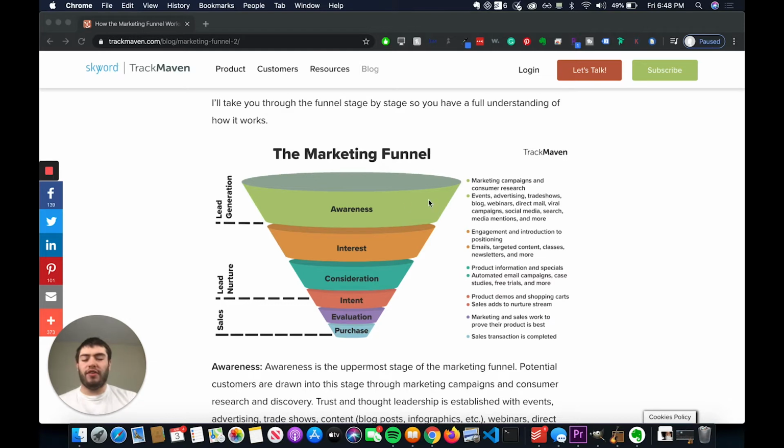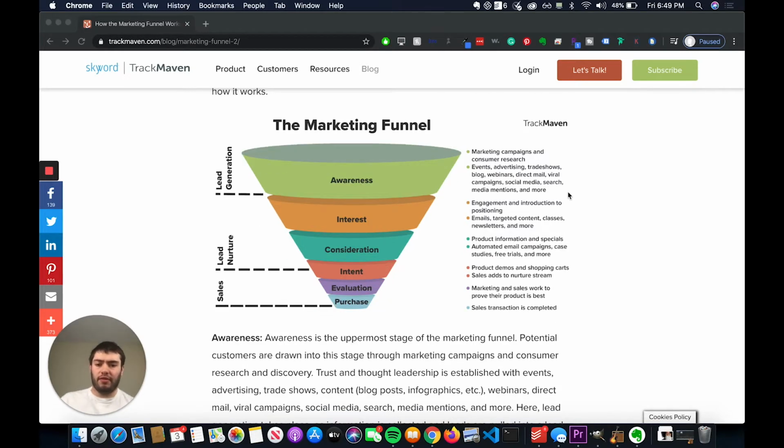Alright, so I got a graphic for you today, and this is a really sweet visual of what a marketing funnel is. A marketing funnel is essentially just a way of describing how you take a lead and turn them into a customer. There are several steps that you need to take a lead through in order to convert them to being a customer. If you just try to sell something to somebody the first time that you meet them, they probably won't be interested because you didn't gain their trust and you didn't inform them of the process by using content and by trying to tell them the benefits of your product and all the different benefits that surround that niche.